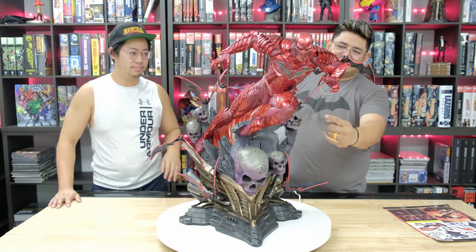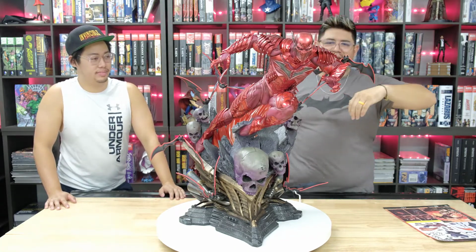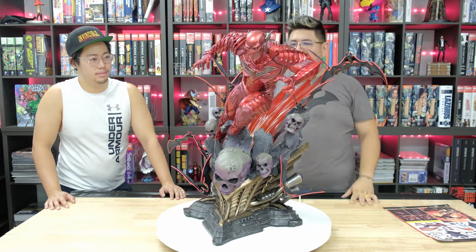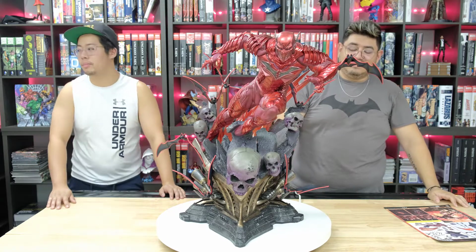Like I said, the paint on the skulls, the finish on him, the shiny armor versus that matte red armor. And then the outline on the bat is also something I want to draw attention to. Because they could have just made black bats or they could have made red bats, but it has that little red piping on it. But it also looks almost bubble-ish on the wings. And I think that's really impressive as well. And then, of course, you got the detail on his face and his mask, and it looks really, really cool.